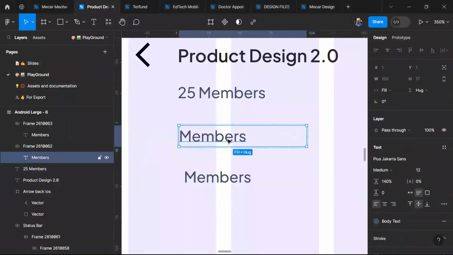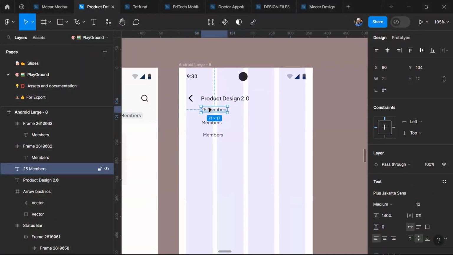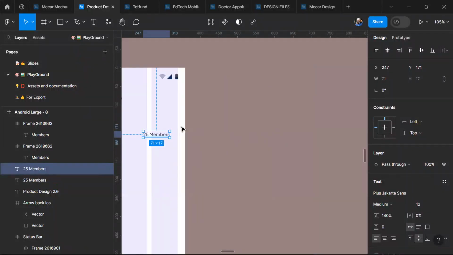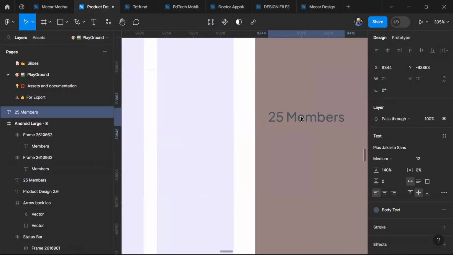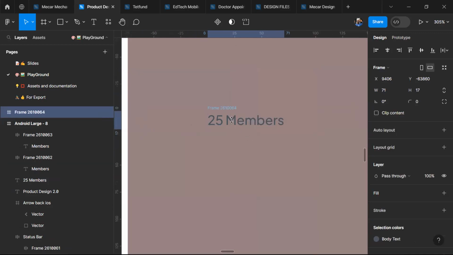If you look at these members now, you see that it's taking the whole container. What do I mean by container? Let me duplicate this. This is a test. This is a test. This is a test. As you can see on my layer panel, I have 25 members, which is what I've written here. If I add this test into a frame, like I said, the frame is like a container. So these 25 members are now inside of a container.